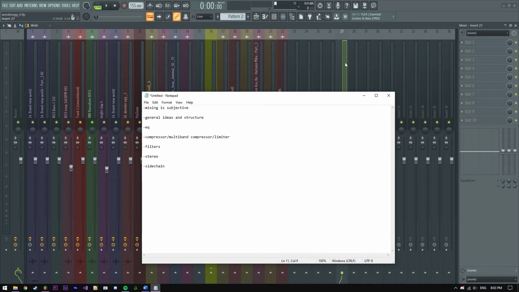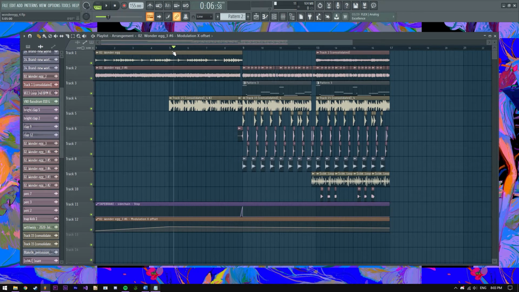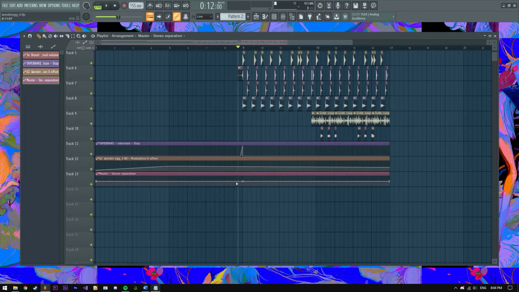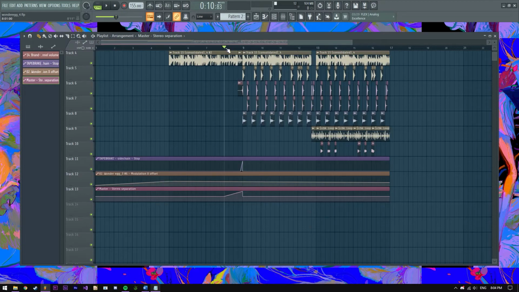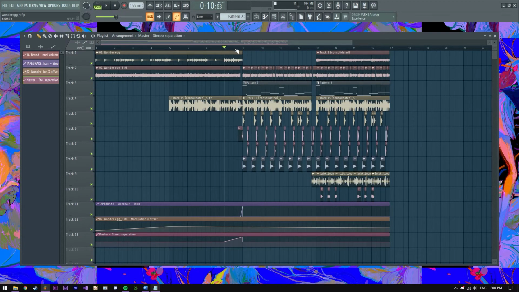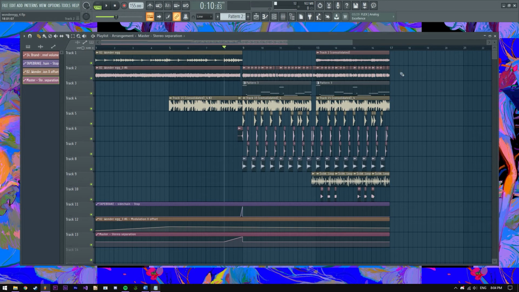Also, what's cool, which I don't see a lot of people doing, but I do pretty often, is automating stereo. If you're doing a build up before a drop and you want your drop to sound much more powerful, before the drop you can make it go almost completely mono, and then as soon as the drop hits, make it go back to stereo, and everything just sounds so much bigger than it was. Here it'll go to mono and it'll sound almost flat and lame, but then it comes back and it's bigger. It's subtle in this case, but you can make drops sound bigger when they hit.